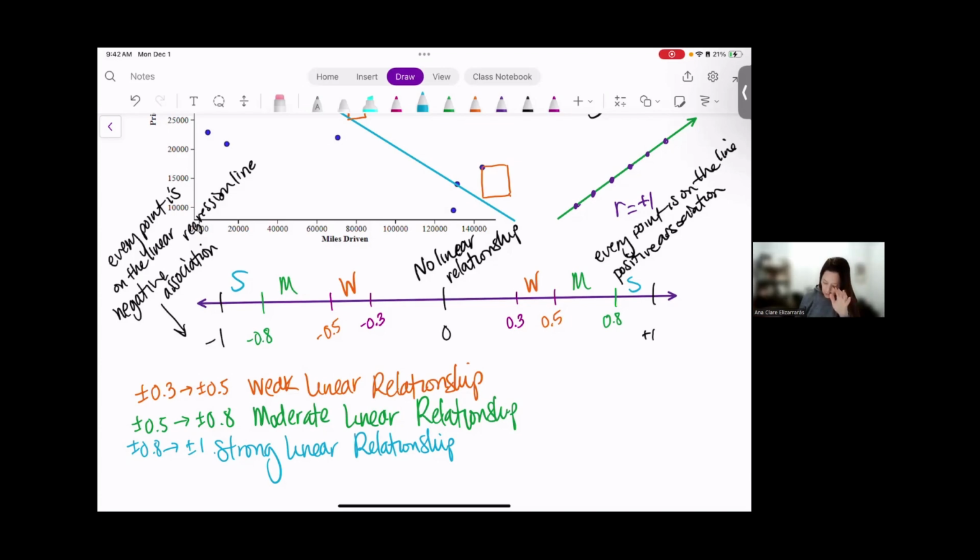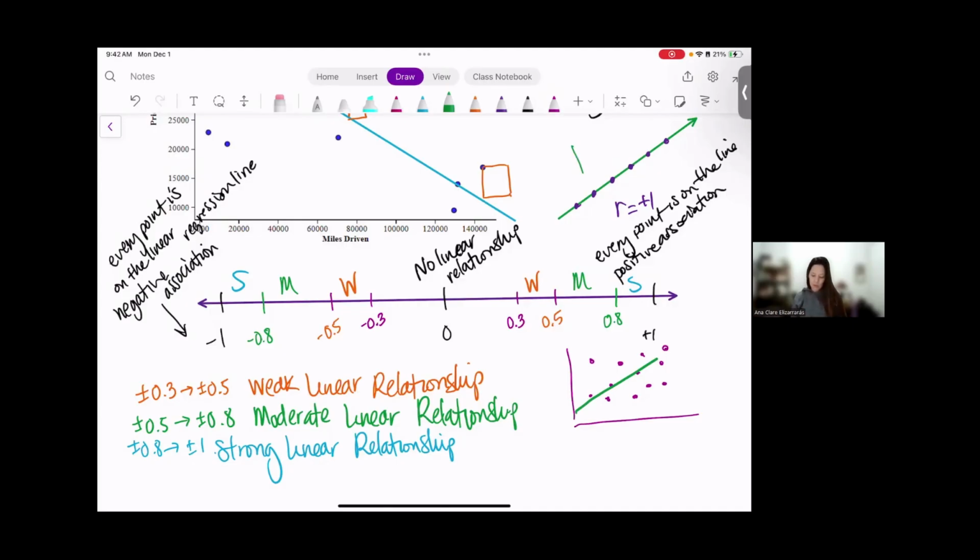When you are trying to describe the relationship, if you have a scatter plot where there are all sorts of dots that, whenever you maybe put a line through it, seem kind of far away, that is a weaker relationship. But again, when you look at this one where all the dots are on the line, that's a stronger relationship. So when you see a lot of dots spread out, that's going to be weaker. And the closer they are to whatever your line is going to be is a stronger relationship.